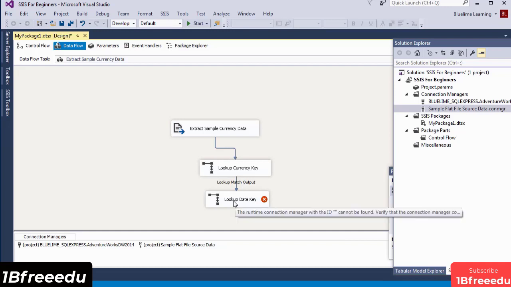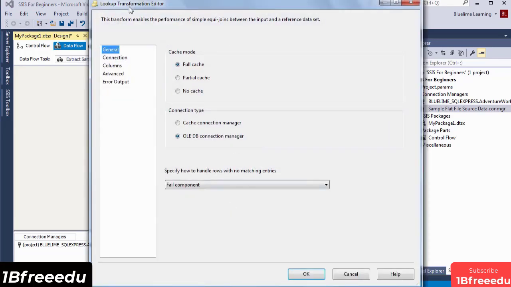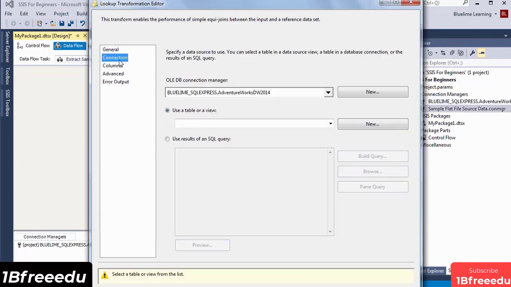Next thing, let's double click on this lookup date key, and we have the lookup transformation editor. Let's change some of the properties. In the general tab, we are going to change from full cache to partial cache. Make sure you've got partial cache selected. And in the connection tab here, we're going to make some changes.